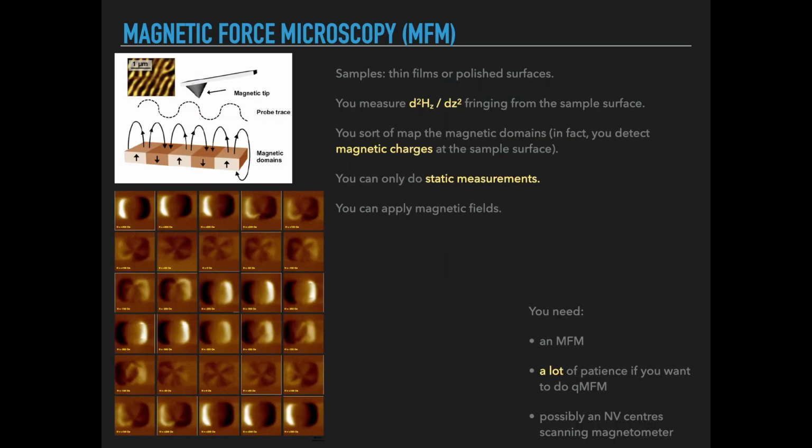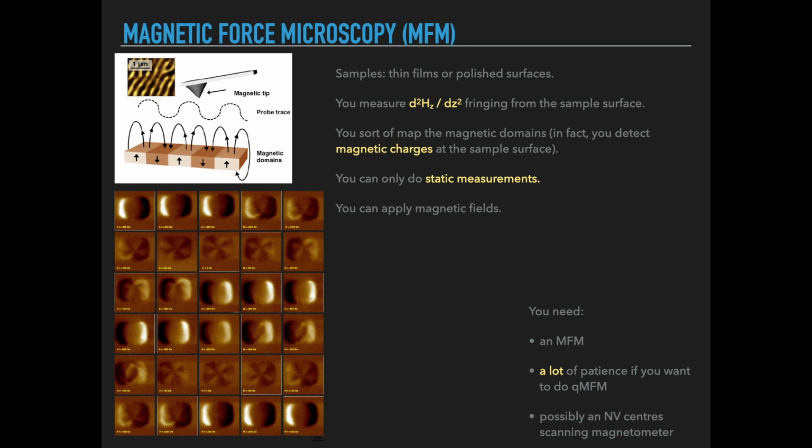Magnetic force microscopy is another imaging method that gives you a representation of the magnetization of the sample, at least at the surface of the sample. However, it does not directly reproduce the magnetic domains of the sample. In fact, as we discussed, this technique works by making the fringing fields at the surface of the sample interact with the fringing fields at the magnetic tip. This means that the oscillation of the cantilever is a function of the double derivative of the z component of the field of the sample with respect to the z direction, two times.